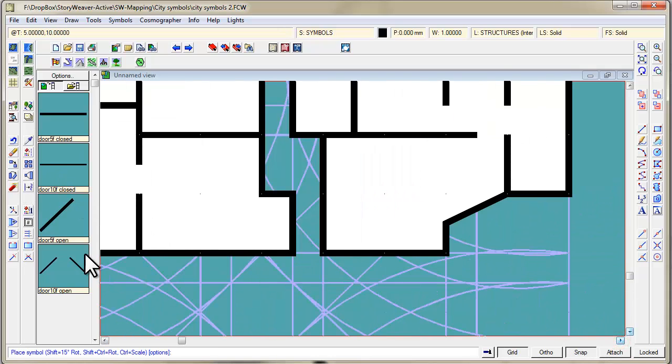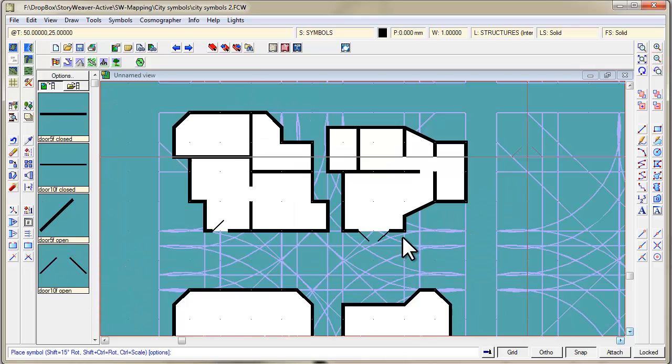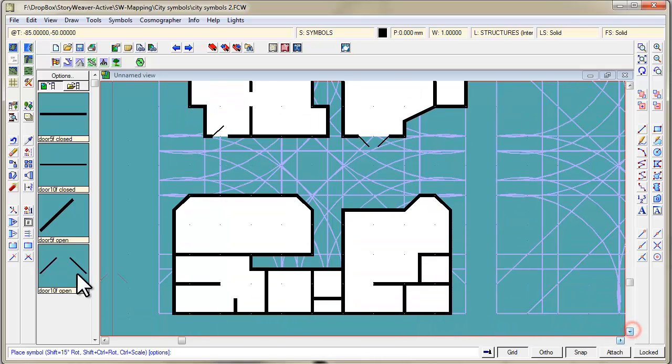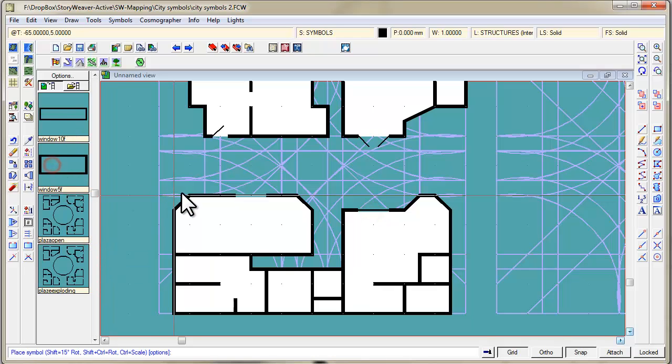We'll do the same here, but I'm going to give this one a double door. There we go. Not a Dumbledore, but a double door. Ah, Harry Potter reference. Great. I'm going to add, actually I might do a closed 10-foot door for this one. There we go. And I'll do the same there. There we go. We can also put in some windows. So I might whack in a nice little window on this side, window here, window here. Bear in mind, this city doesn't have too many windows because it is a city full of thieves, rogues, and blackguards. So we wouldn't go over the top with windows.